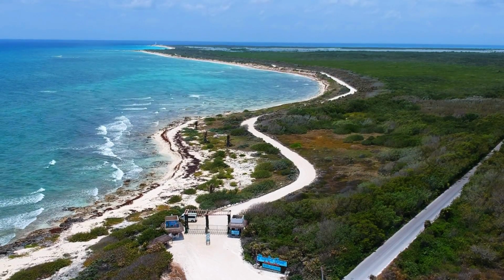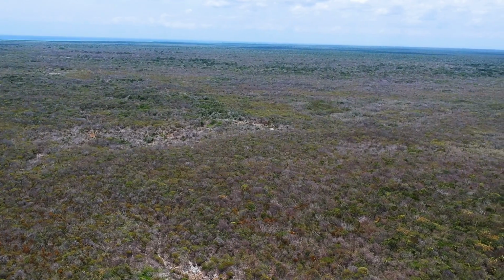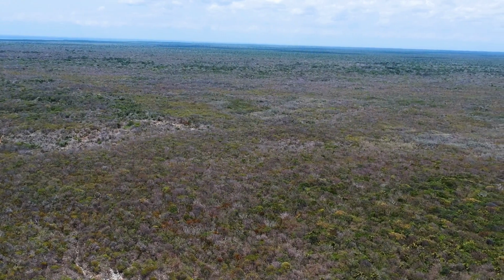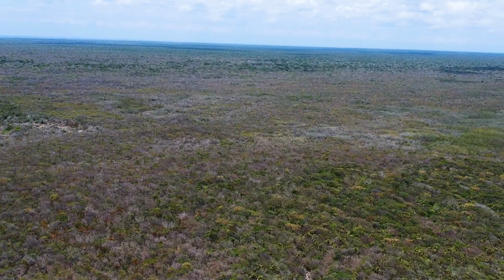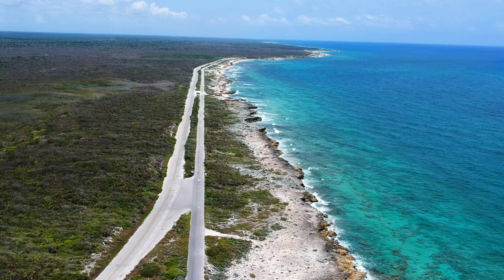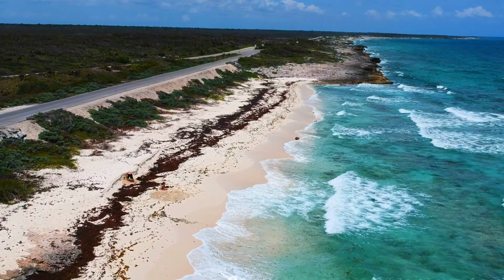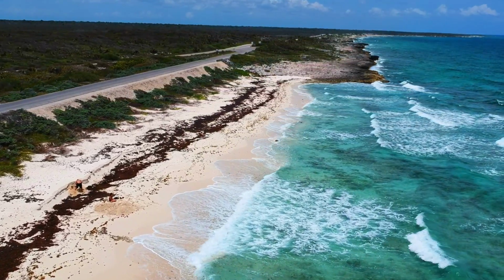I had learned that there are beaches almost all around the island, but the middle part of the island is really flat and dry. I had also learned that on this side of the island, the waves seem to be much bigger, because the wind tends to come from this side.